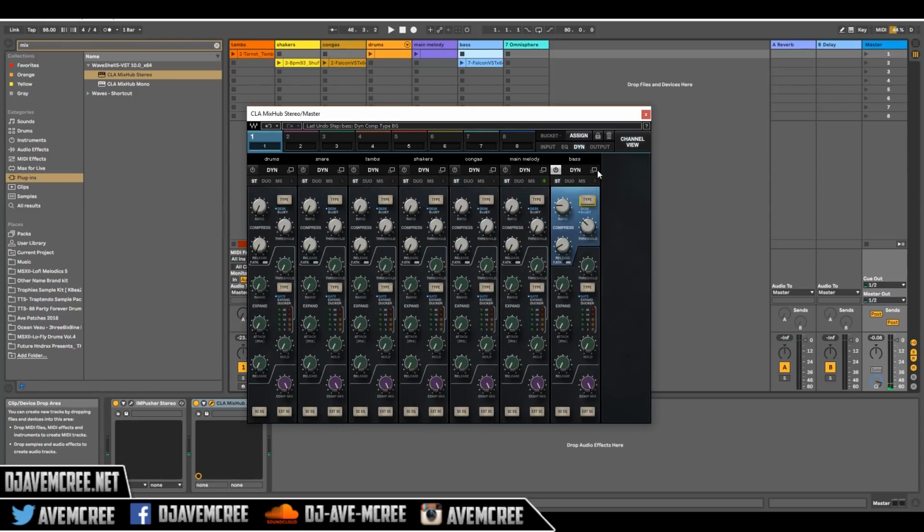One of the main features that I really do like about it is the fact that it has the color system for the LEDs. For those who don't know, Waves plugins usually have a color LED so that you know if you're too loud, or too low, or if you're optimal. So green means good, yellow means optimal, and then red, of course, means that it is too loud. So let's listen and look at it again.